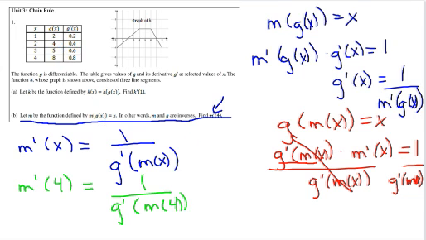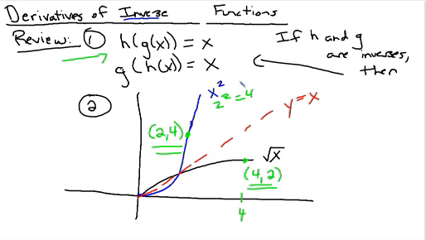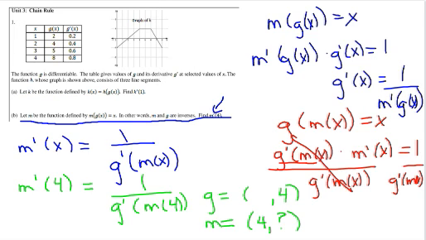No, but g and m are inverses, okay? So if you think about this point m, this means I'm putting a 4 in for x, and I'm looking for the y. Well, guess what? In g, because they're inverses, there is guaranteed to be a point that has a y value of 4. Remember, we went over that right here, talking about flipping the points back and forth. Okay? So we do have information about g.